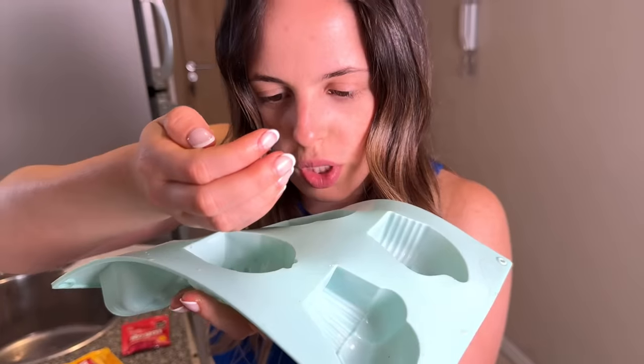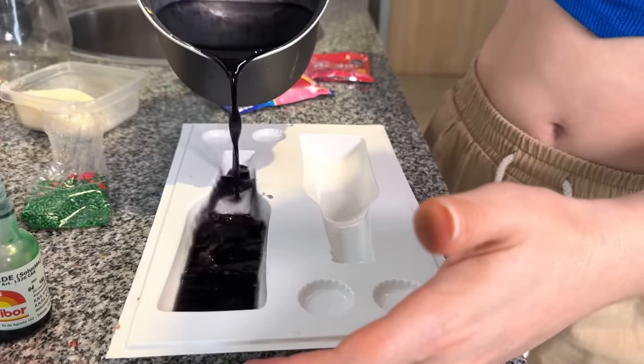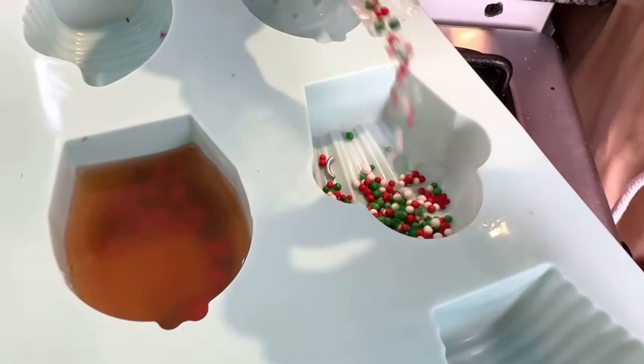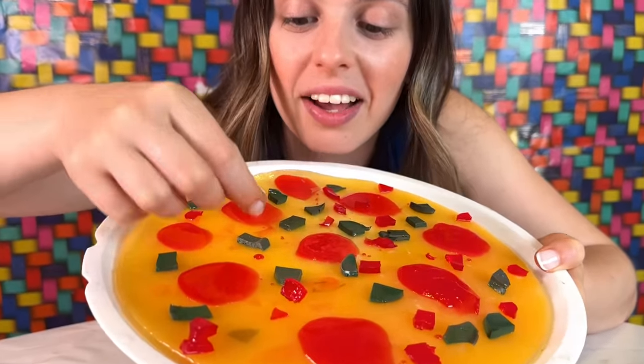I'm going to wait for the mixture to harden a little and then decorate it with tomatoes and jalapeños. To decorate one of the cupcakes, it occurred to me to put these sprinkles on it that have little stars. We put the mixture. For the drink, what I did was literally mix all the colorings I had. I'm going to make a cupcake of this color and add these colorful sprinkles to this one. Look how incredible this pizza turned out. This is the dough we made with the peach jelly, and we made the toppings with the cherry one. This is supposed to be the tomato, this is the jalapeño, and this is the best gummy pizza you will see in your life.